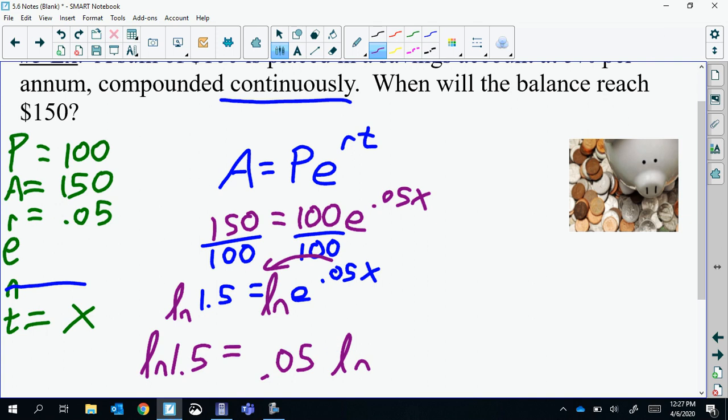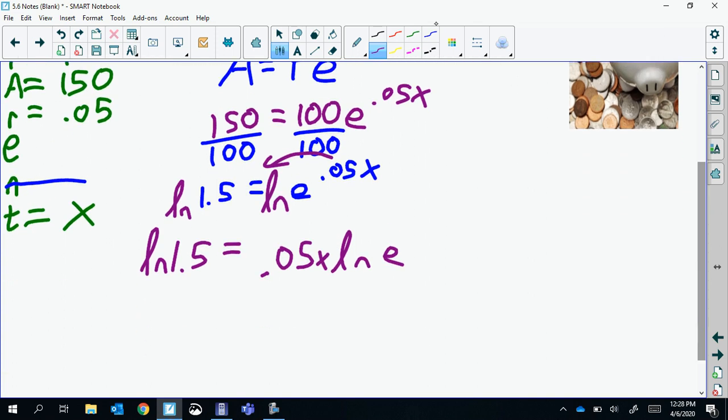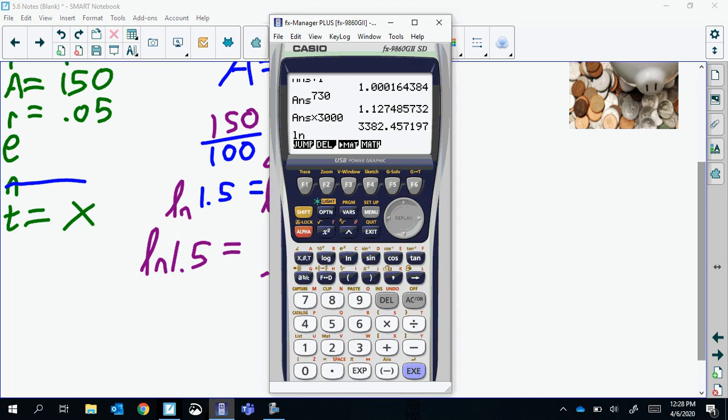And then we had a property we talked about in the previous lesson about natural log of e. It's just 1. It kind of looks like the word one even, O-N-E almost, but it's L-N-E. It's 1, it's gone. When you multiply by 1, it doesn't matter. If you type that into your calculator, you would see it as well. Natural log of e is 1. So, even if you forgot it, you could type it into your calculator.